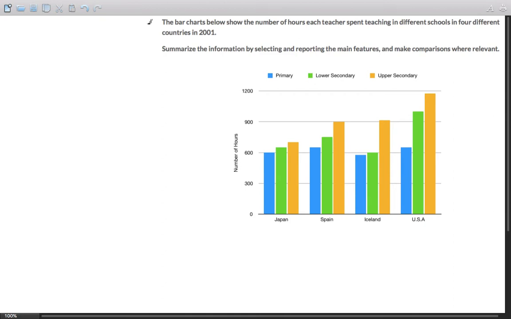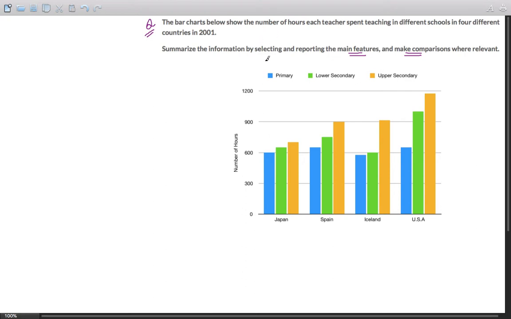Let us go through the question. It's again a bar chart, and a student has made a mistake in following the right structure, and the attempt here is to highlight main features and make comparisons where relevant. You can go to the answer by just clicking on the link below this YouTube video, somewhere down here.